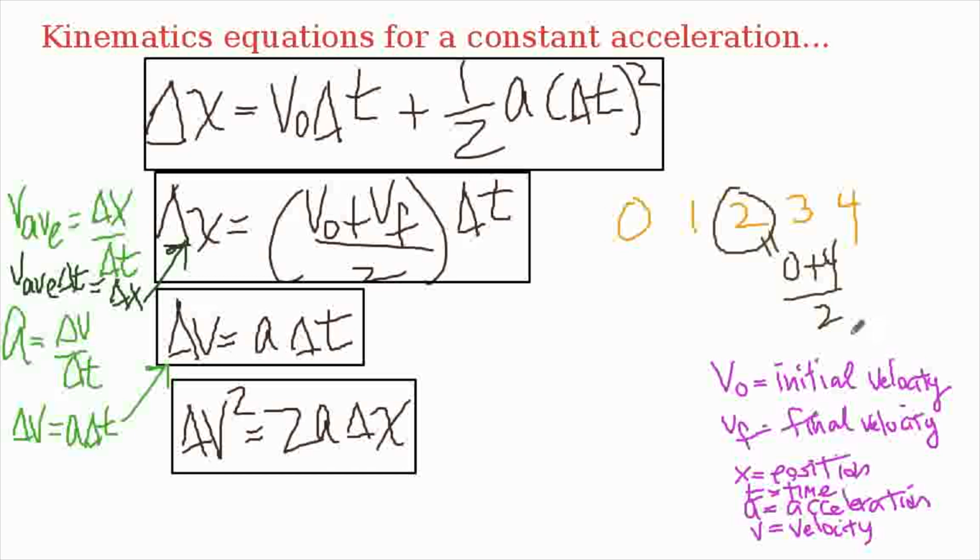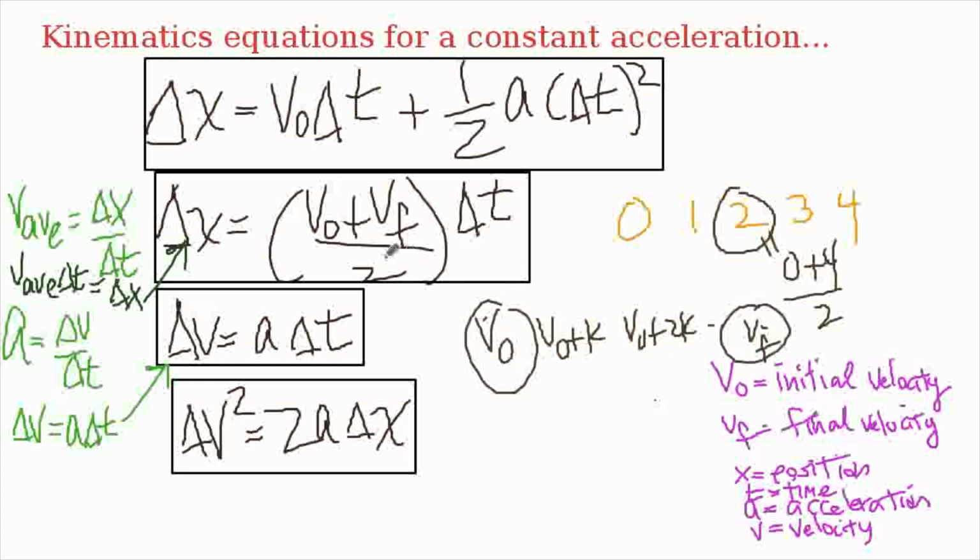Imagine you were writing down the velocities for a constant acceleration. Well, you start at v naught, and then you have v naught plus something, let's call it plus k, and then v naught plus 2k, etc., all the way to v final. And then somewhere in the middle of this list, there'll be the average, but the average we know is going to be the first plus the last divided by 2. So I can't give you the perfect rigorous explanation, but that gives you an idea why this piece right here is the V average.